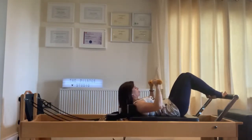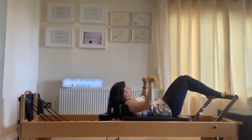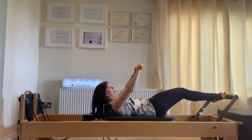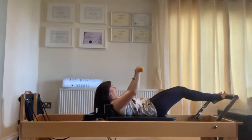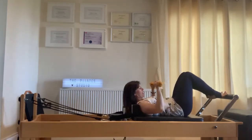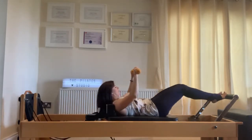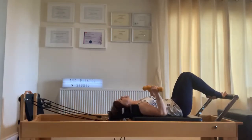Really, really squeeze through those lower abs. All those lower abdominal muscles should be engaged and tight. Good. If this is a little bit difficult on your neck, then you can rest back down anytime you want, okay? Know your own body. Good. So you're in like a permanent crunch position, and you're just pushing the reformer out and in, and your arms are working too. Up and down, punch it up, bring it down. We've got five more. Five, four, three, two, one more, and relax.